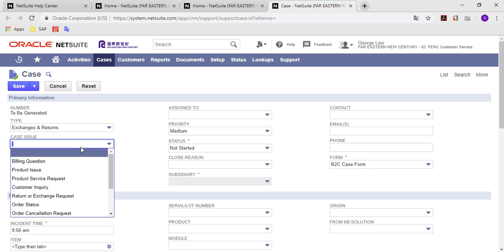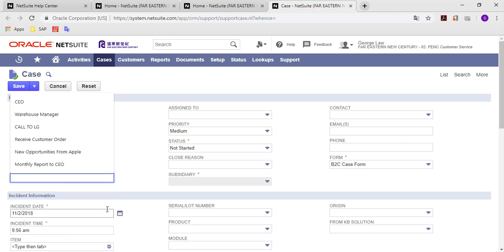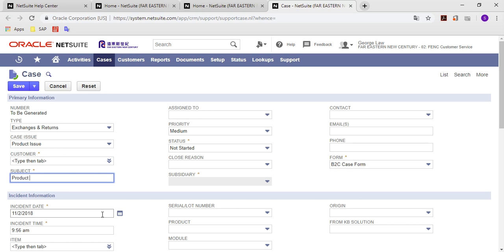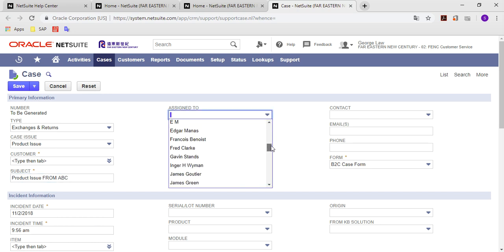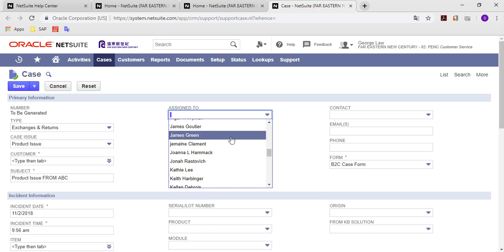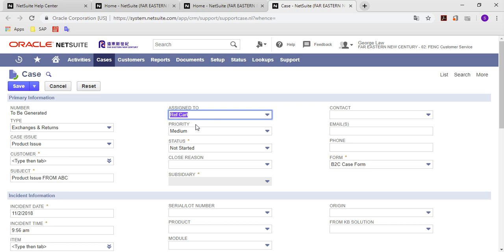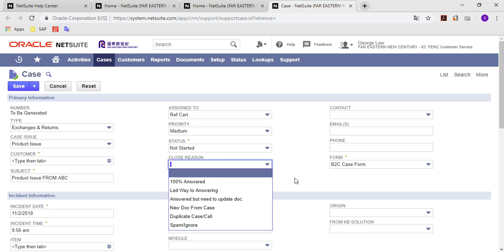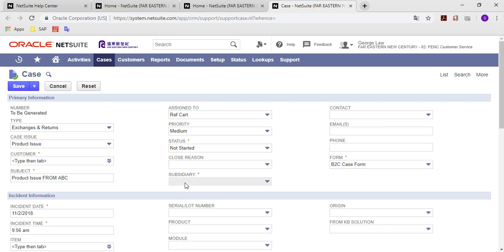I choose exchange or returns. Case issue like billing question, product service, product issue. Subject, product issue from ABC. Assign to which employee, maybe this time I will choose Raymond. Okay, it's the same.